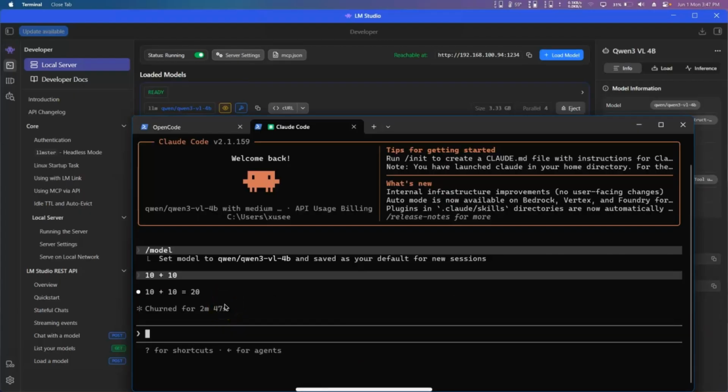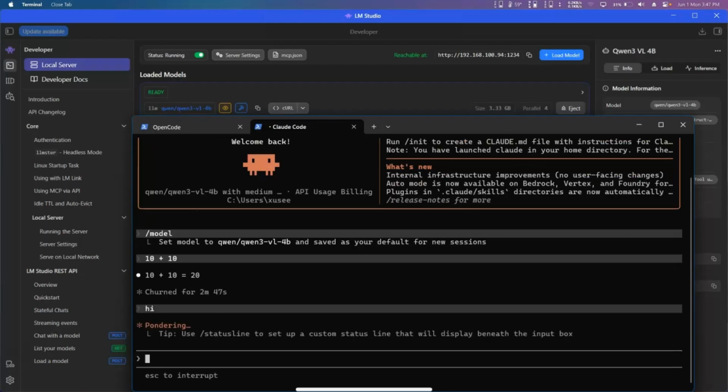So congratulations. Now we are running Cloud Code in our local model. It gives us a response in around 2 minutes and 47 seconds.